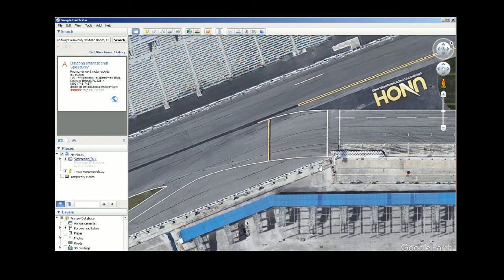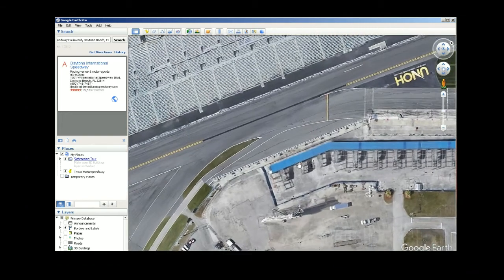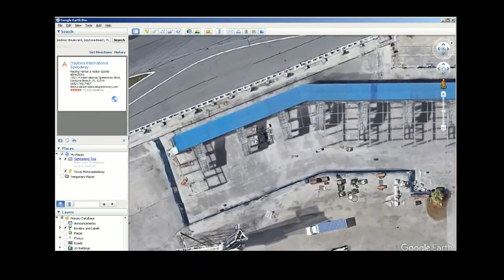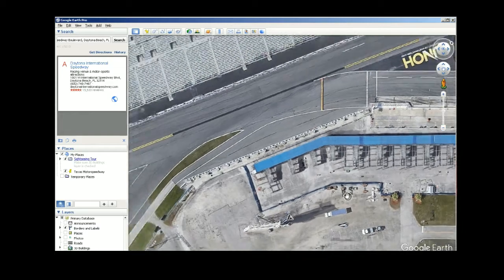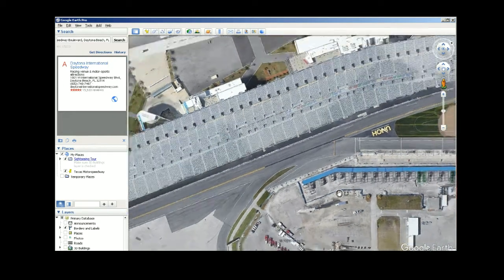Definitely not for NASCAR 2003, probably not for most modern games, but depending on the satellite image resolution, you can get pretty darn detailed, but that creates a lot more work for you, and the image ends up being gigantic.